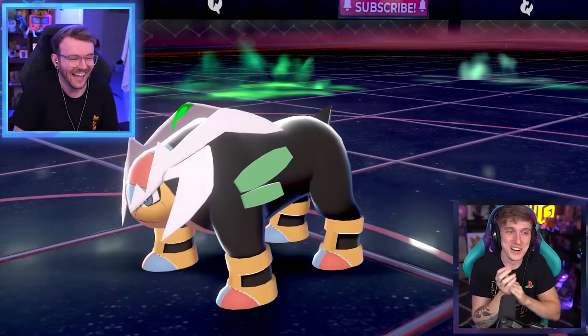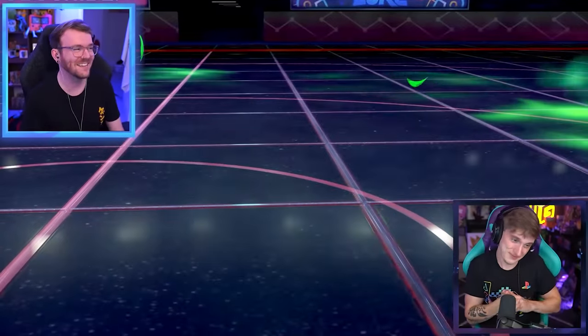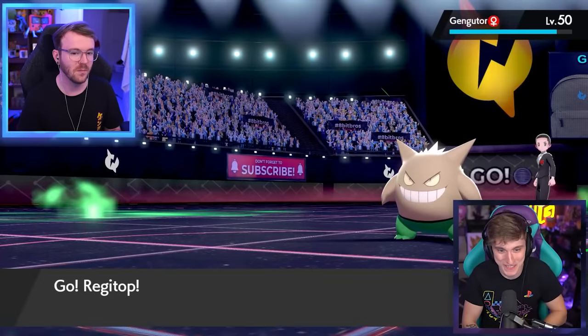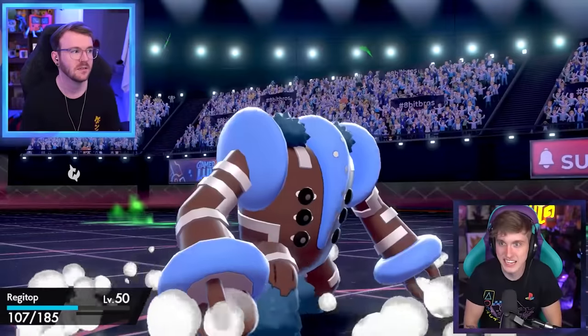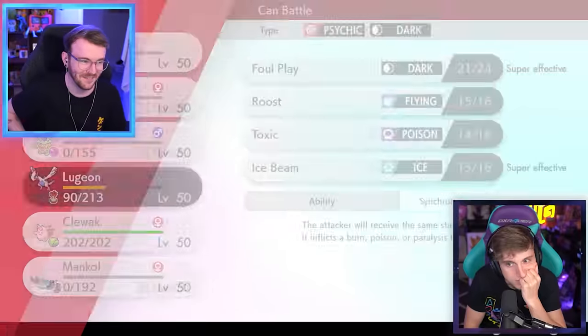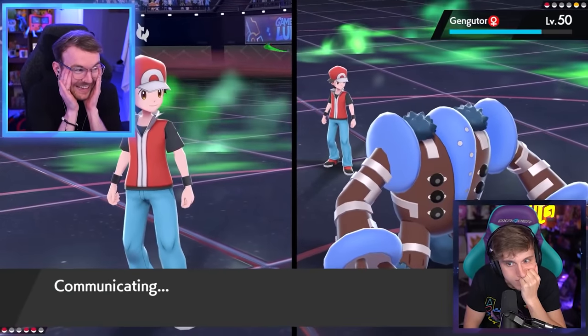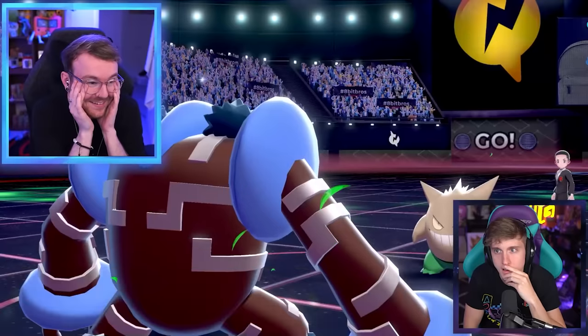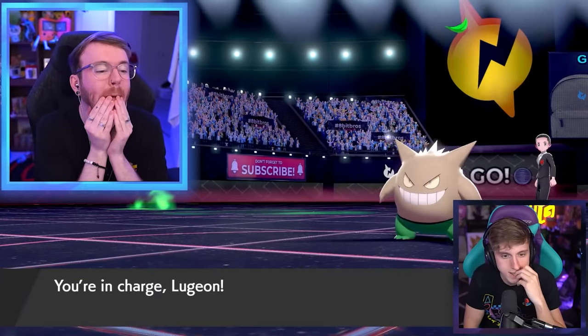Round of applause. Choice Scarf Destiny Bond. Choice Scarf Destiny Bond. Wait, are you Ghost Grass? Yeah, well, this is an awkward situation to be in. I think you might beat me, Dylan. I definitely don't. There's no way I beat you. I think you do. You got a Clefable? No.